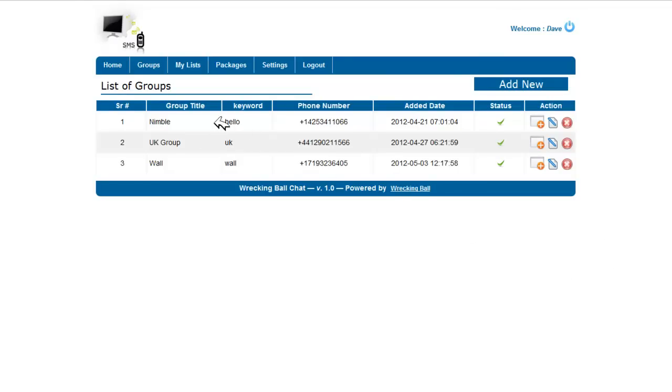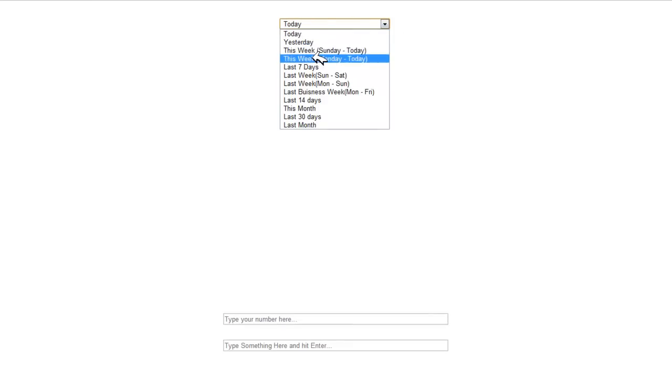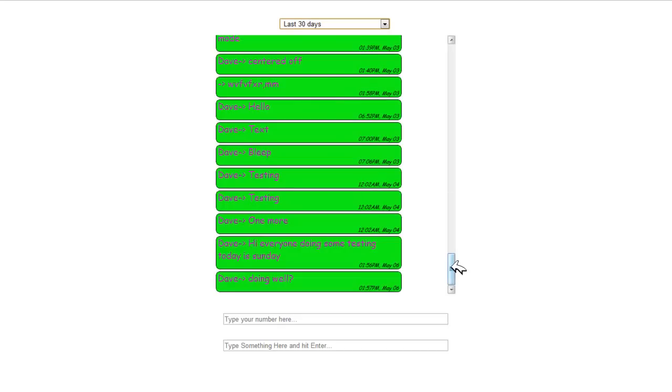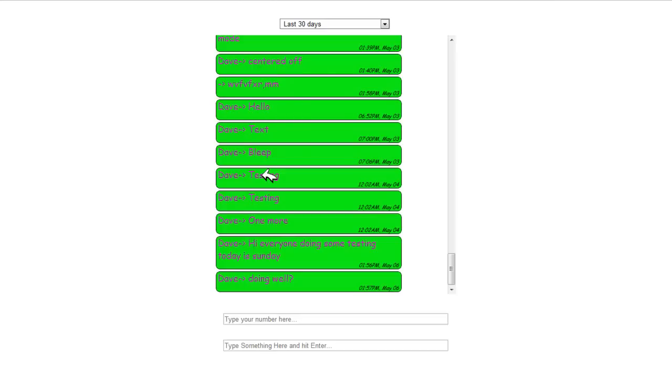So here you can see I just jumped over into another installation. I have the same demo wall group set up right here. To display the chat widget, we click this, okay? And that opens up our chat widget. Alright, let me just click last 30 days here. So now we have a bunch of messages in here, and we'll keep coming back to this as we make changes so we can display that.